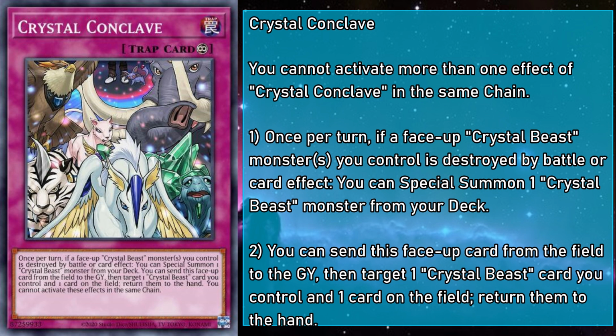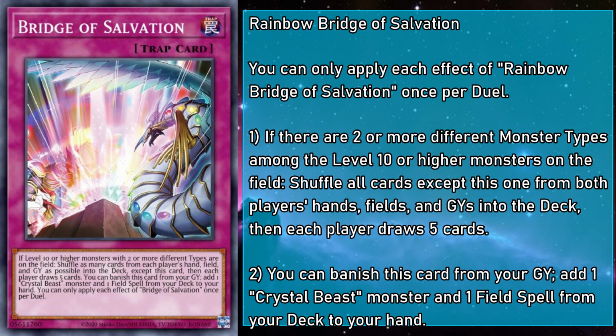Kind of like Crystal Pair, but way better. There's quite a lot of pros, and hardly any cons. Rainbow Bridge of Salvation is a normal trap card that you can activate if there are 2 or more different types among the level 10 or higher monsters on the field.